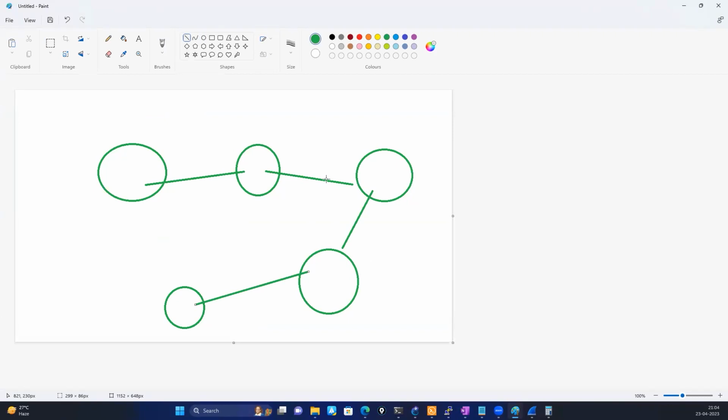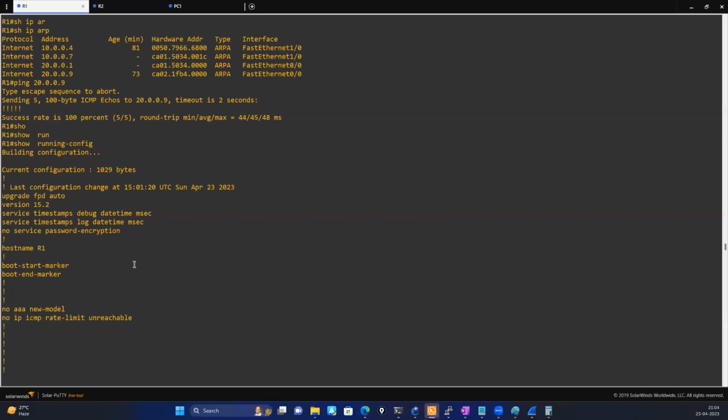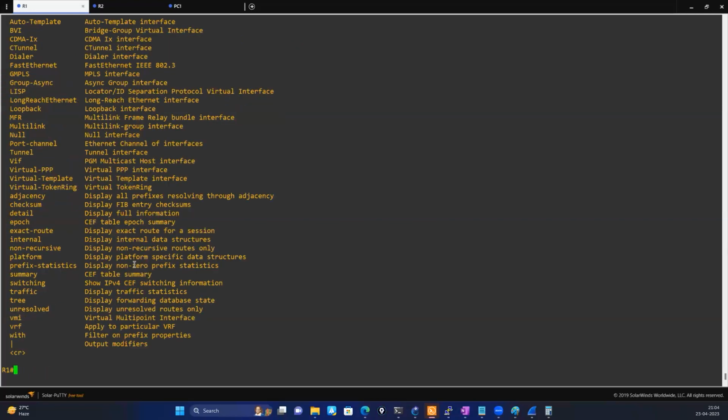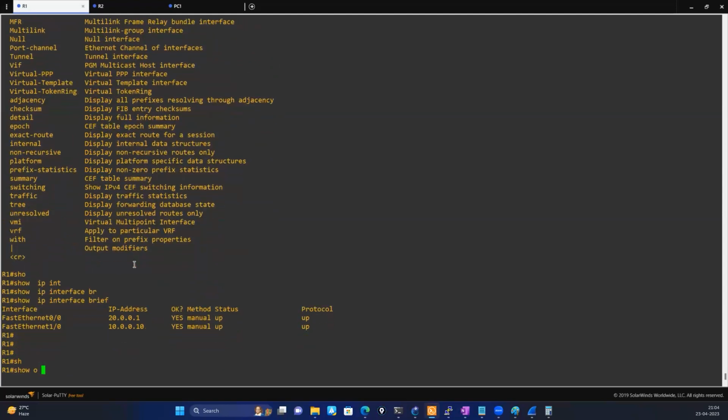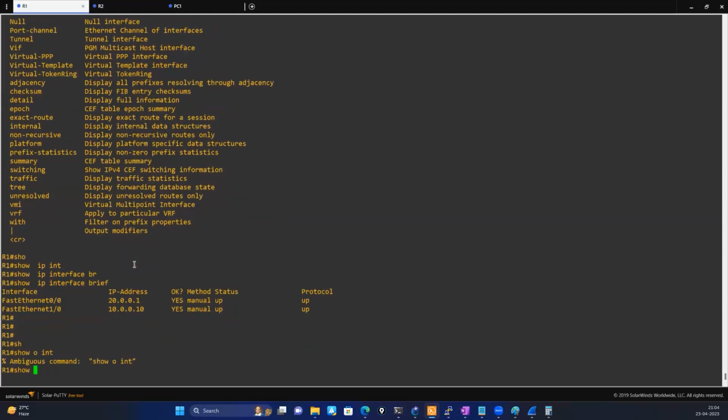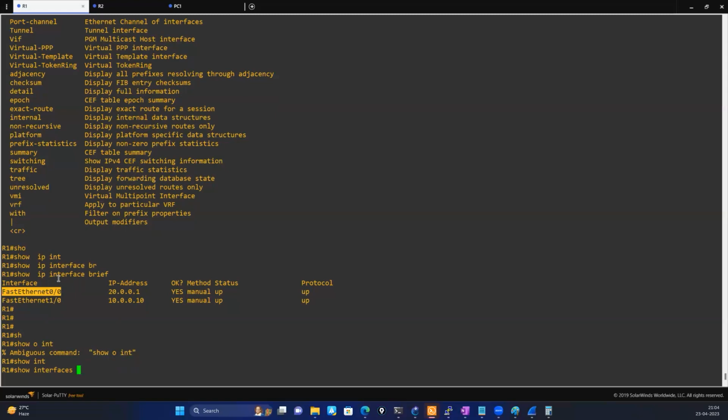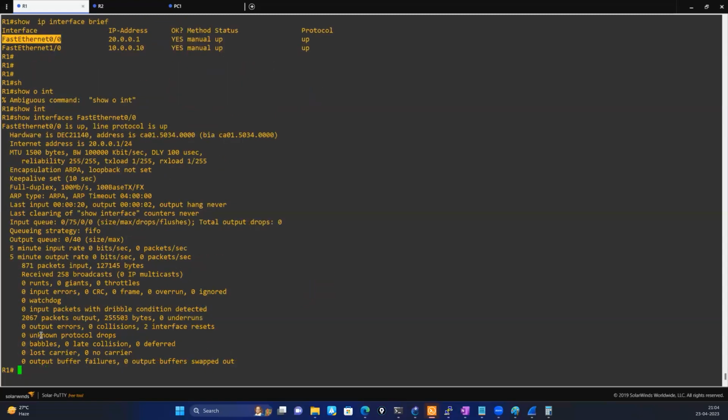Show interface status will give you the errors. Look in your topology, IP interface brief. You can see errors, output errors, input errors. Check whether the FCS is increasing.